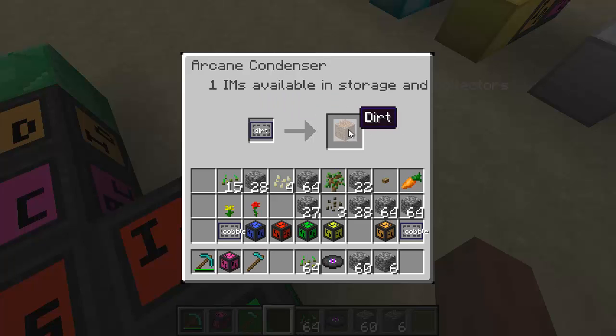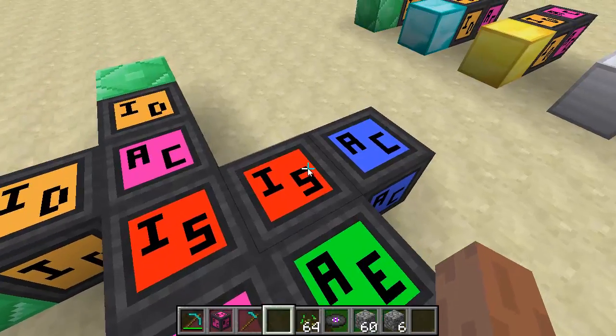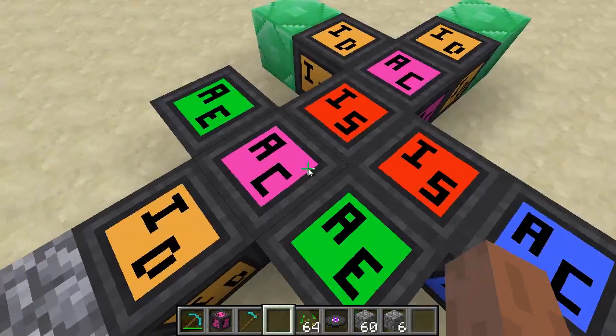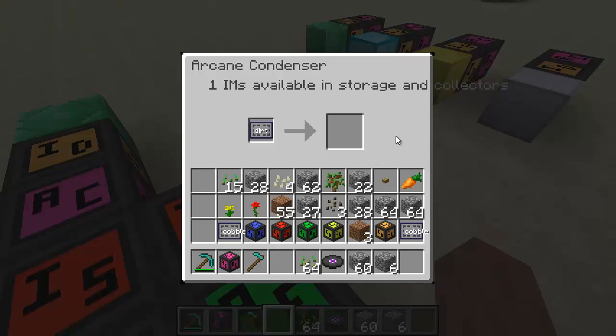So, yeah, let's go ahead and... You can see that if we put in... well, let's get rid of some of these. Come on, go ahead and finish this off. Okay. Alright, are you all done? If I go ahead and put in 2 cobble, remember cobble's 1, dirt's 2, we should get out 1 dirt in the end. So it's an equivalent exchange.